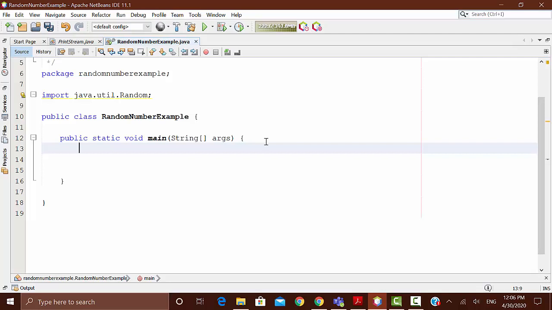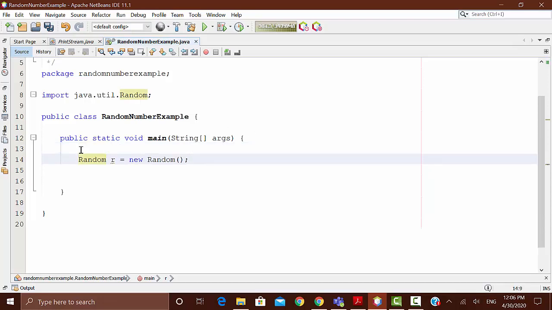So your very first case is you have to develop this random seed. So we use the term random and then a variable name. And again, it doesn't matter what this is called. We could call this random, we could call this rand, we could call it whatever we want. In this case, I'm just going to call it R, okay? And then we are going to create a new random and then in brackets, just have the brackets after that. Okay, so this is going to create what's called a random seed. So this line of code here generates our random seed.